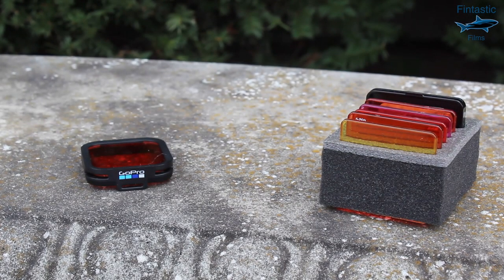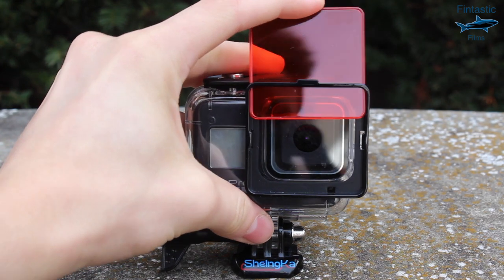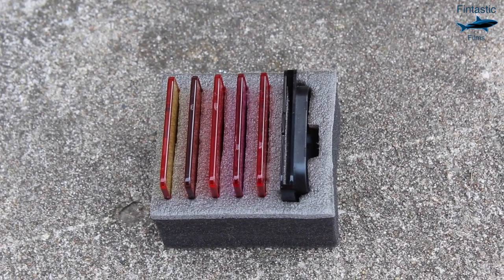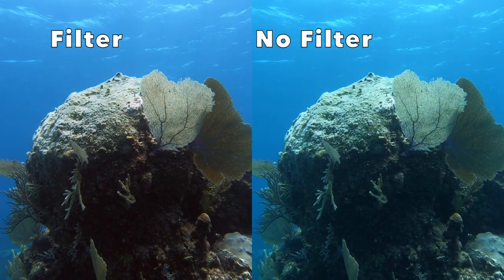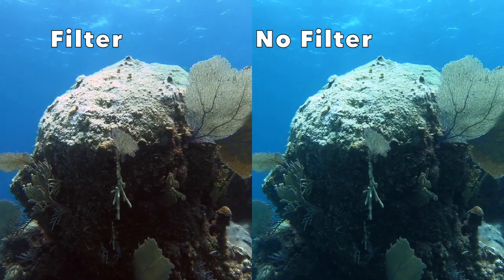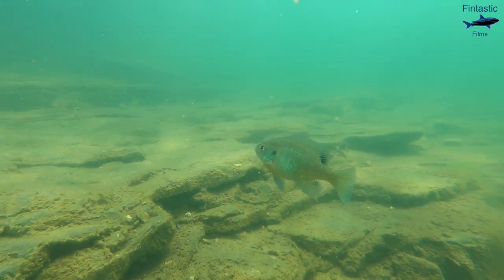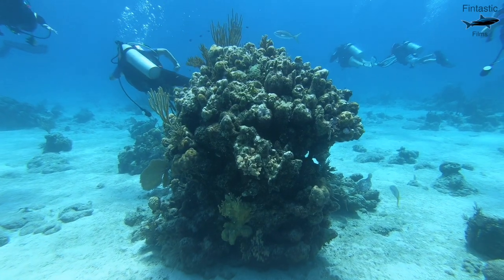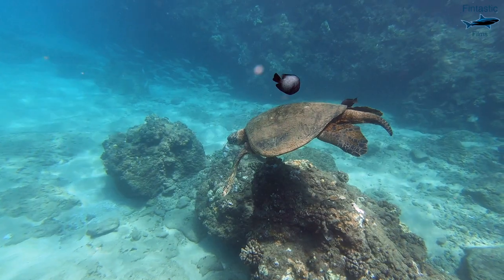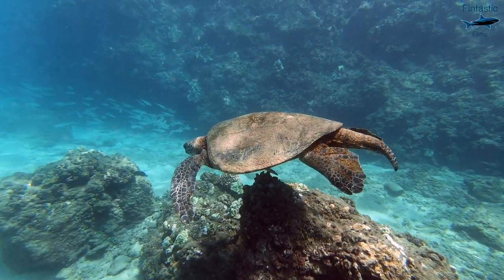Dive filters aren't something that I use every time I'm filming underwater, but when I do use them, they make a big difference. The main job of these filters is to take out bland colors in your video and bring out more vibrant ones like red, orange, and yellow. The most commonly used is the red dye filter, used for filming in blue water — it takes out a lot of the dark blue colors and makes your video more colorful and vibrant. As you can see in the video, the red dye filter can make an already great shot look even better. Another dye filter is the magenta filter, meant for filming in greenish water, taking out a lot of the green colors and bringing out blues and yellows. I only recommend using dye filters when diving or free diving in deeper water. When snorkeling, you're not going deep enough for them to make a useful difference, and if you use them in too shallow water, it makes your video look very red.